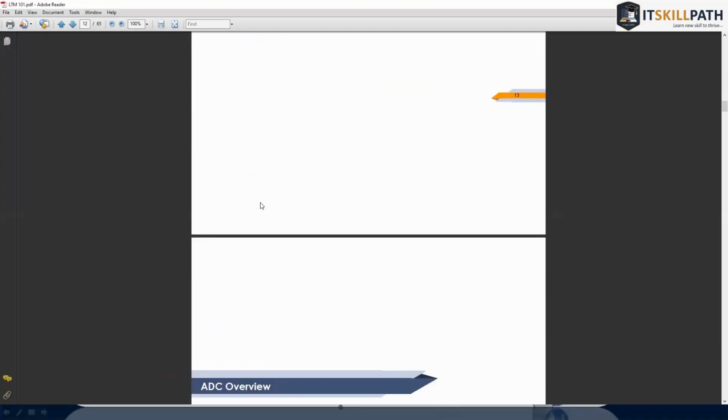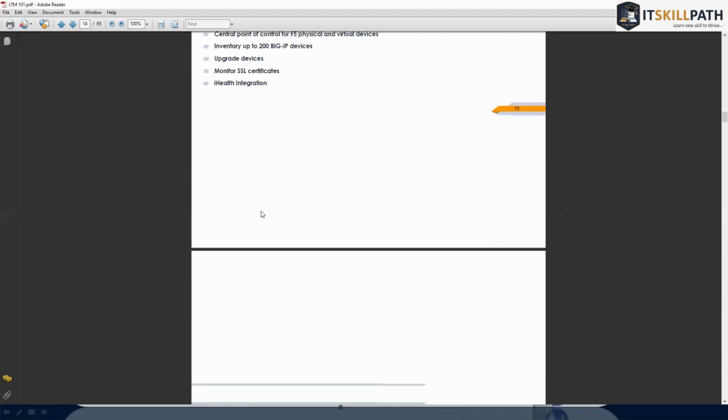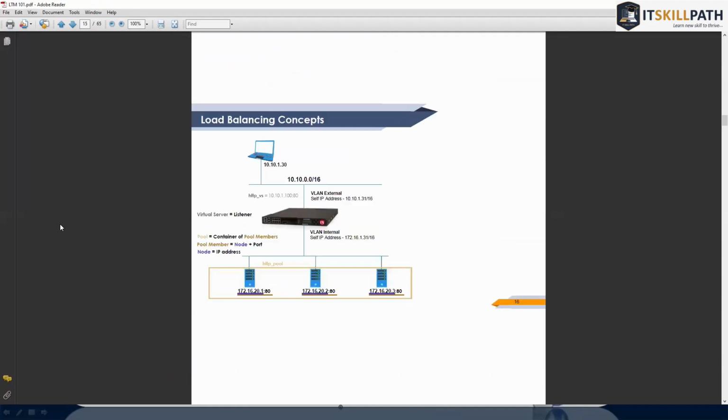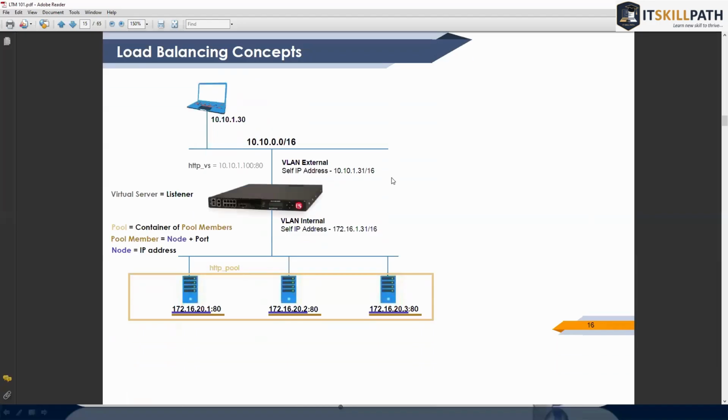Now we'll understand what a node is and what a pool member is. Anyone aware of this terminology? What is a virtual server?